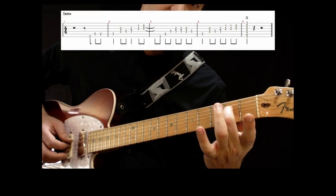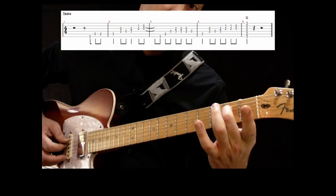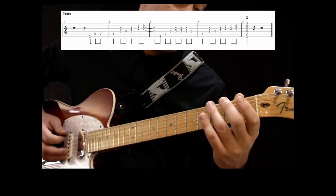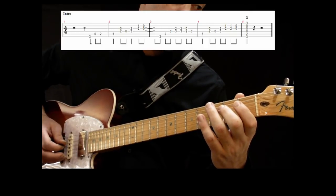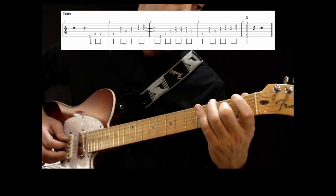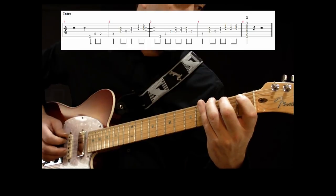Then I'm going to put my second finger on the fourth string at the second fret. The third string is open, so I'm playing two strings, followed by the fourth string open. Do that one more time. Again, quick recap now from the beginning.